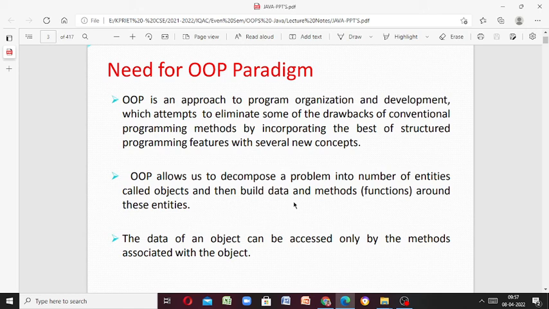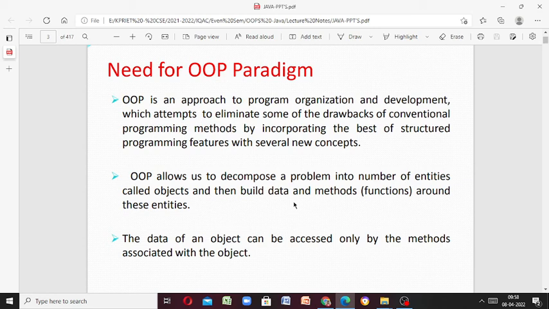So what is this object-oriented programming approach? We have seen two, three approaches. That approach is nothing but your structured programming, and you have procedural programming available. And what is structured programming? The conventional way of writing program code comes under structured programming. A better example for structured programming is C programming, what you know.